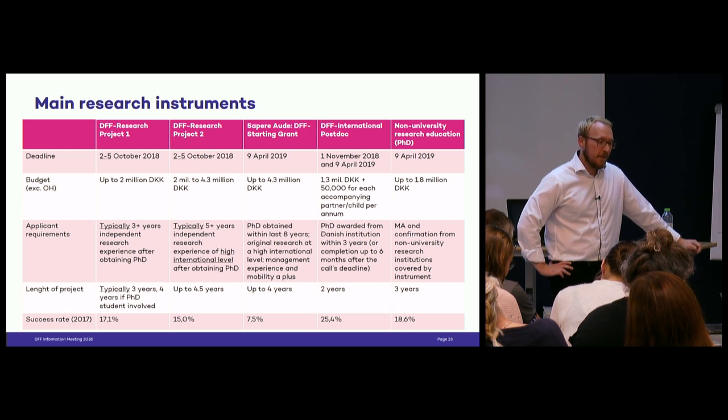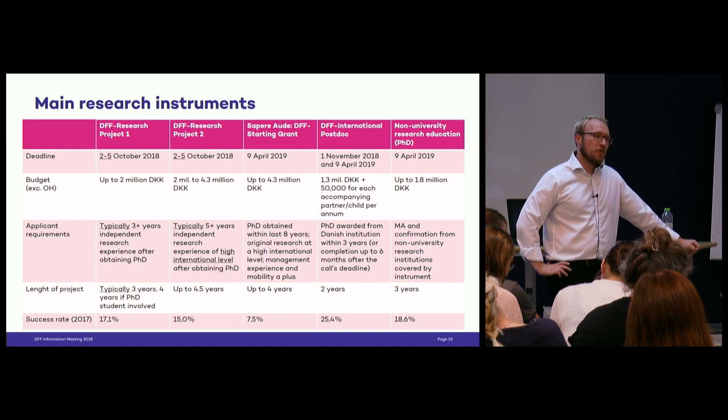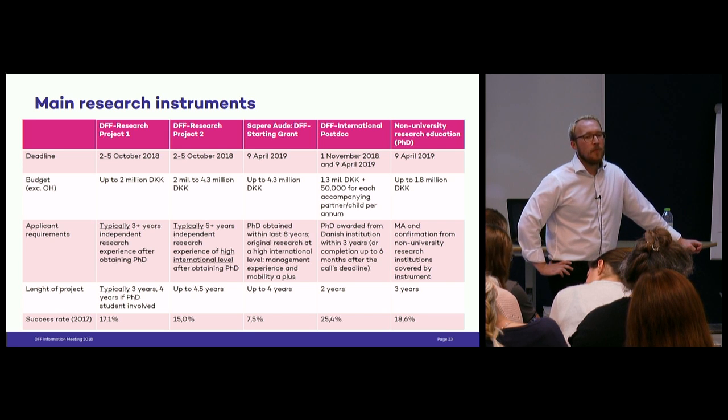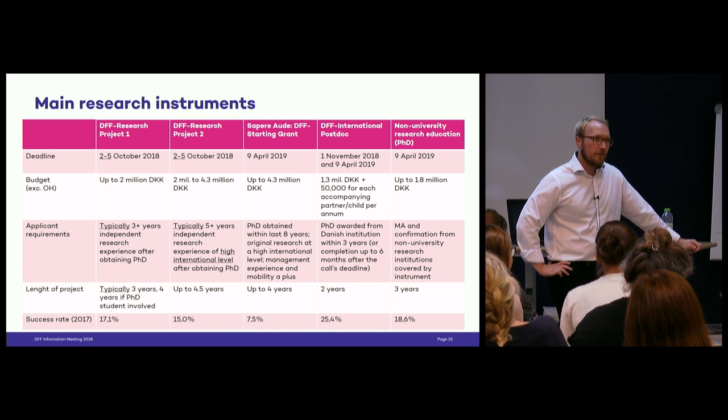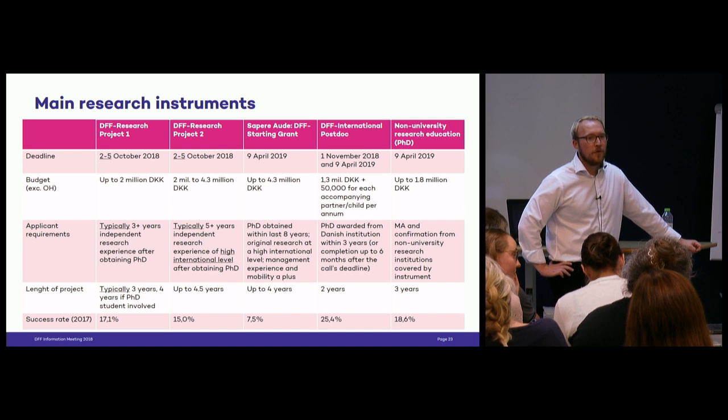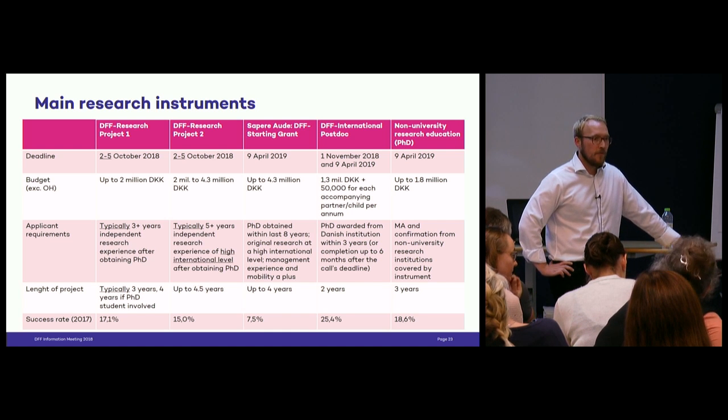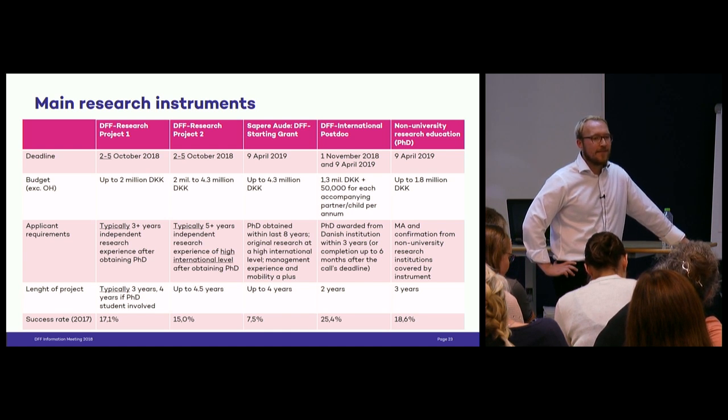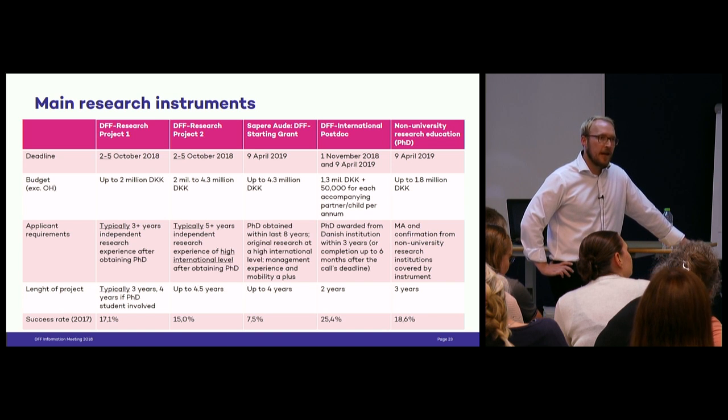It's based on previous applications, and basically the board will decide for every instrument, every call, how much money should be set aside. The reason why it's a separate budget is so there's no competition between the councils. So it's a separate budget, and it's evaluated by a separate cross-council committee. So it's their own money. It does not affect the budget of any of the councils.